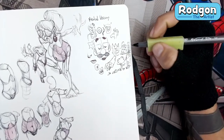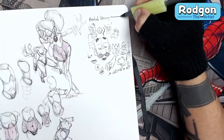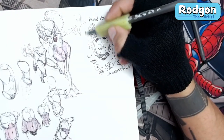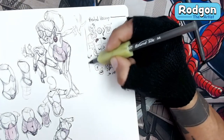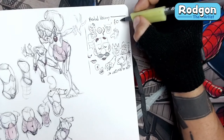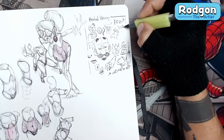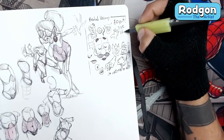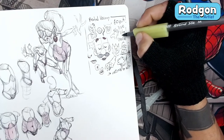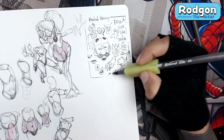Right? Learning how to draw all these things comes from your mental library. But you can't develop your mental library if you just stay home and don't go out and draw and live your life a little bit. So what you gotta do is go out. Live life and doodle. Okay, that is how you build your mental library.